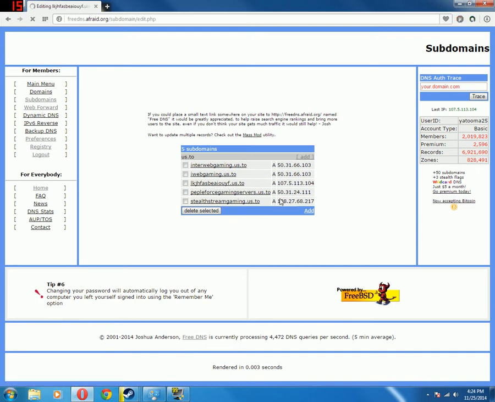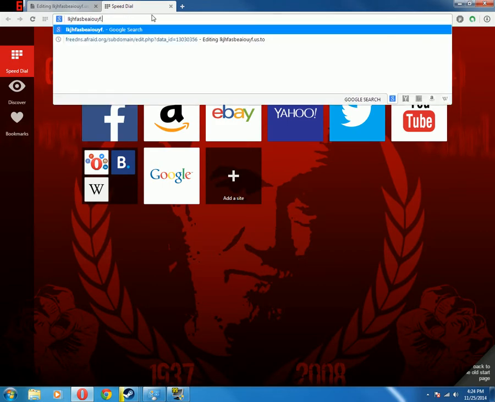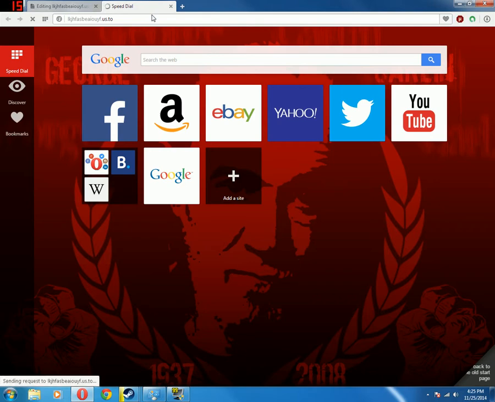This is going to take a little while to set itself up because it has to connect to the DNS and do all that. Currently, I think it usually takes around 15 to 20 minutes. Back when I first started it, it would only take maybe 5 or 10, but something's been different about it. I mean, I can try it right now. I don't know if it'll work though. It'll more than likely just redirect me to the us.to website, or it just won't work at all, one of the two. Yeah, it's just not going to work.